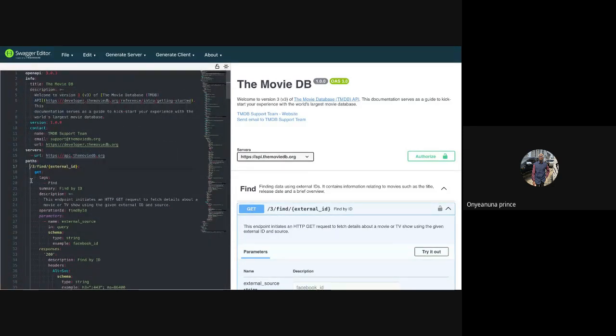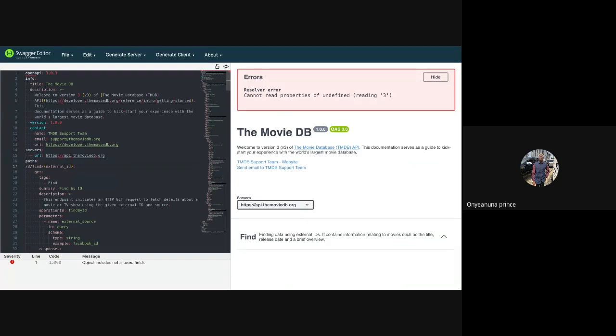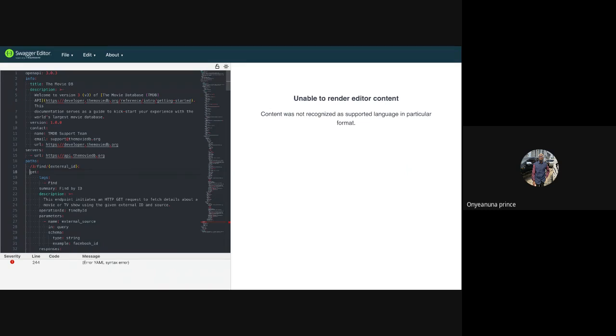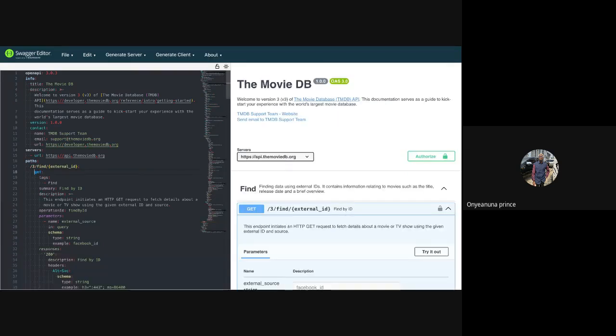Say I did this. Now we have an error right there. So you have to be very careful with the structure. The good news is when you convert directly from Postman to OpenAPI, it gives you a good structure. All you have to do is maintain it and make sure it doesn't break. And please try to use a system that's fast. If you use Windows, you might suffer, because my system is quite fast, I'm saying this out of experience. If you use a slow system, when you rectify an error, it takes a bit of time before it reflects, but here the change is kind of instant. So this is personal experience.